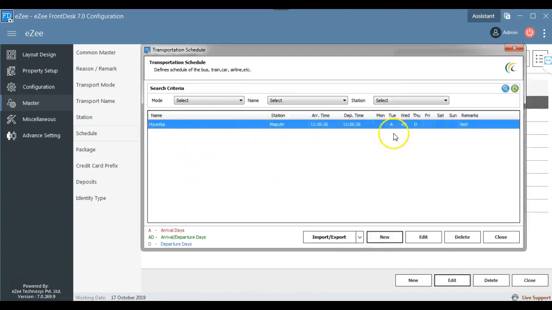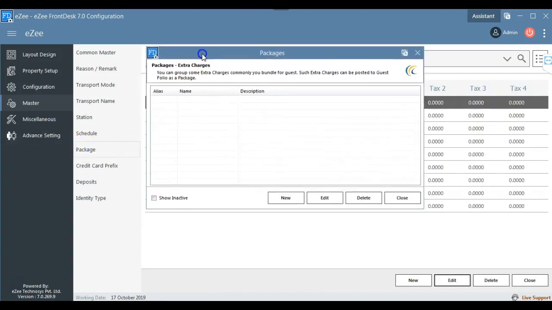Here you can get notifications, like on Tuesday arrival is there, on Wednesday arrival and departure both are there, on Thursday departure is there. Whoever is assigned for transportations can check from here. It's like a table for them to know what is happening.